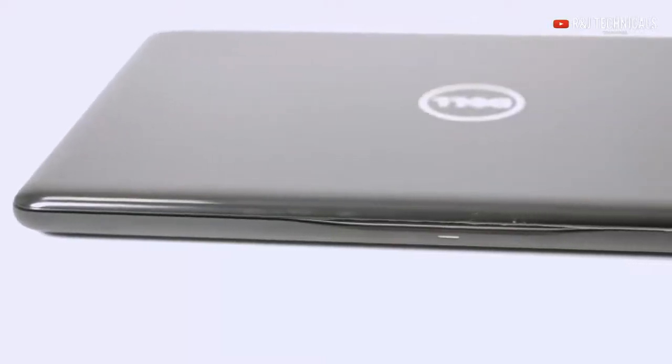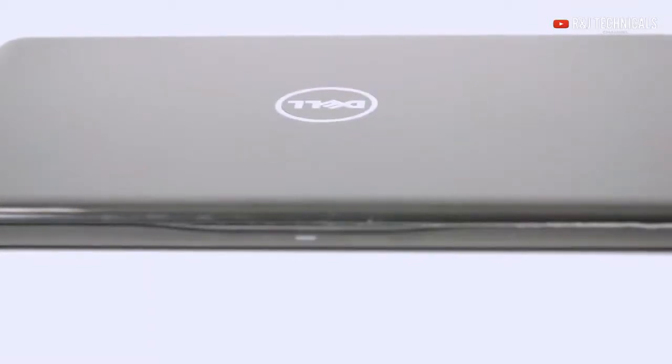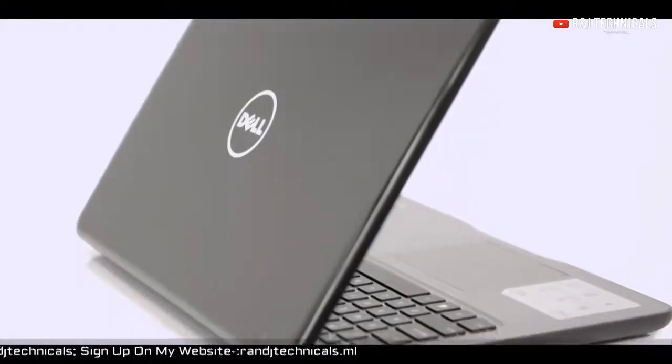Today we'll be reviewing the Dell Inspiron 5567. Welcome to Laptop Media. The laptop packs the new Intel 7th generation Kaby Lake processor and an AMD Radeon R7 M454 GPU. Interestingly, even the low-end configurations can be found with an IPS panel. But all of this later in our review.